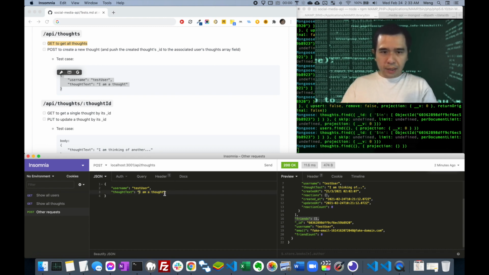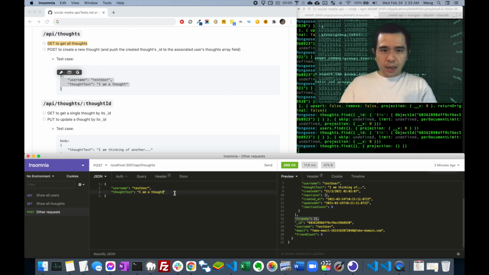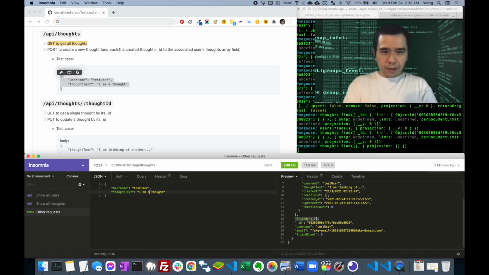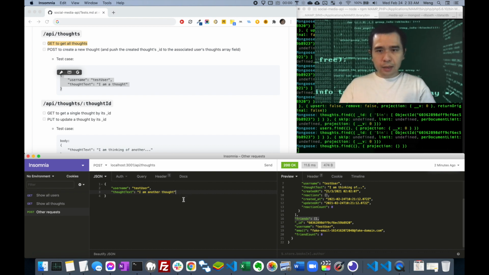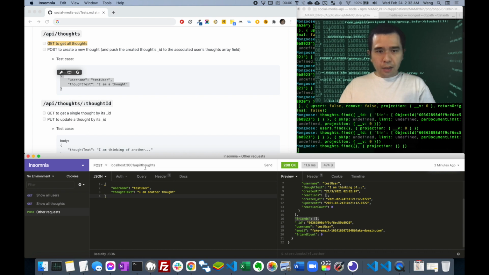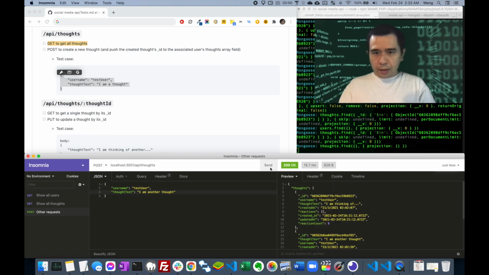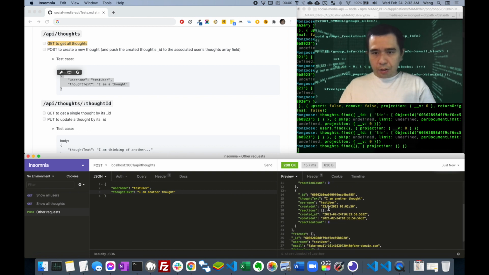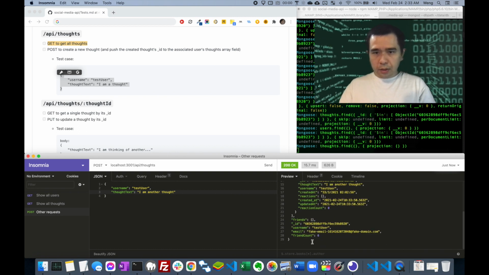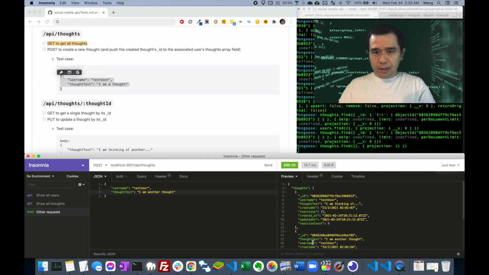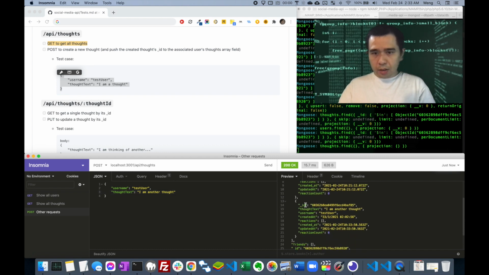There's no reason to make a dot without any text. I am another dot. That would make sense. So post to API/dots for this user, test user, "I am another dot," you click send. Perfect. Now this returns the user whose dot array has been affected. Notice the user now has 2 dots.